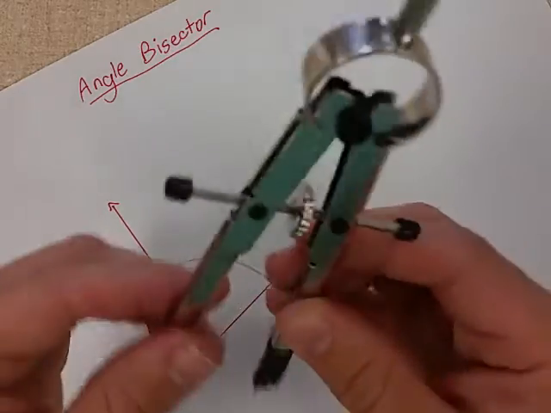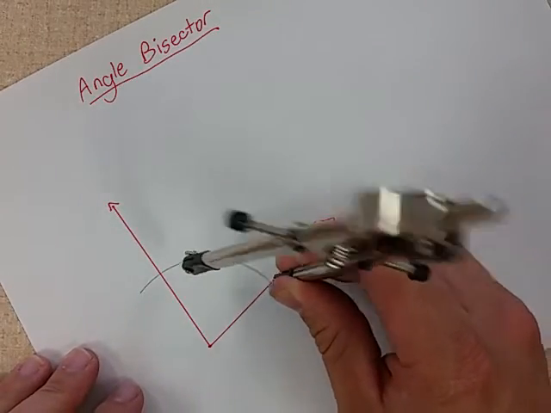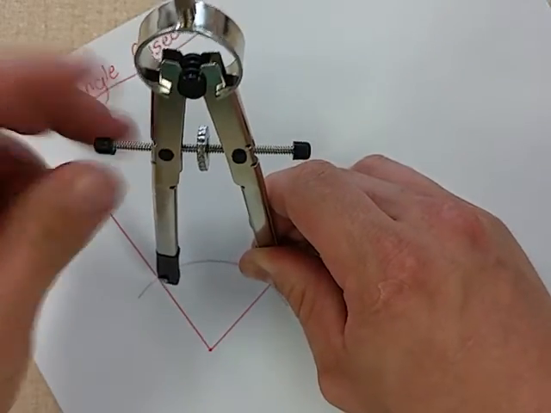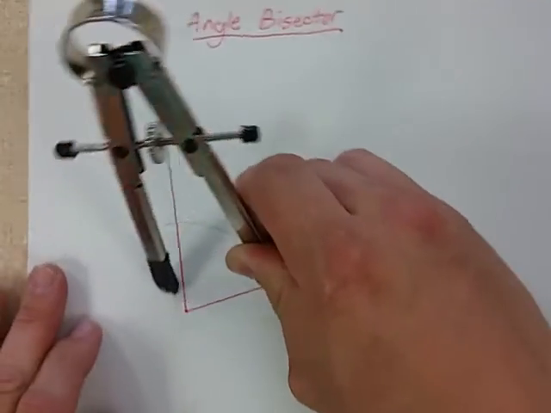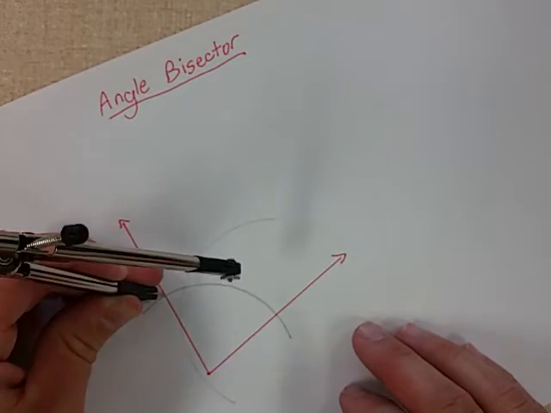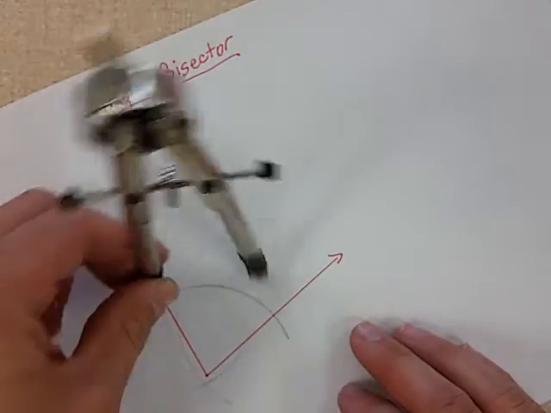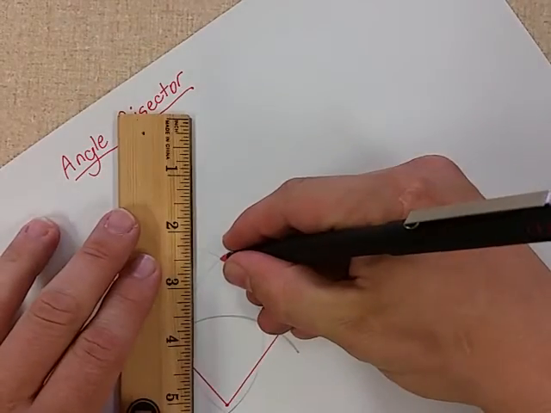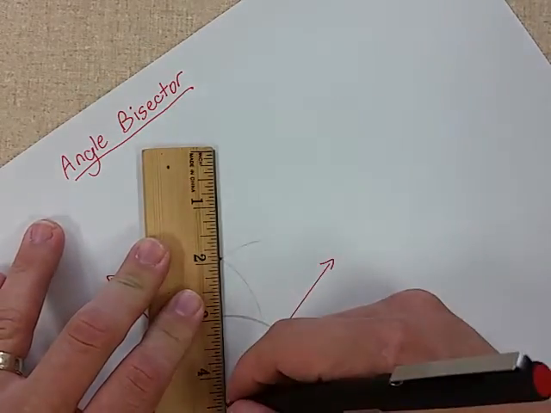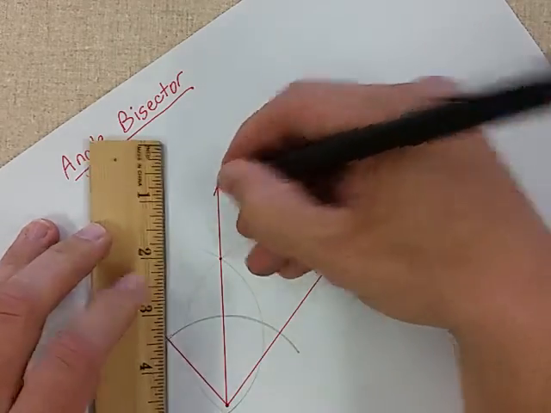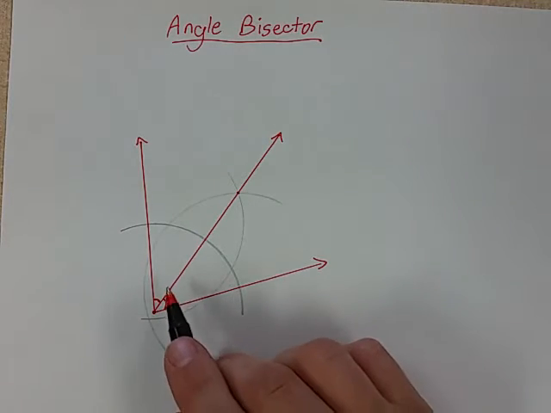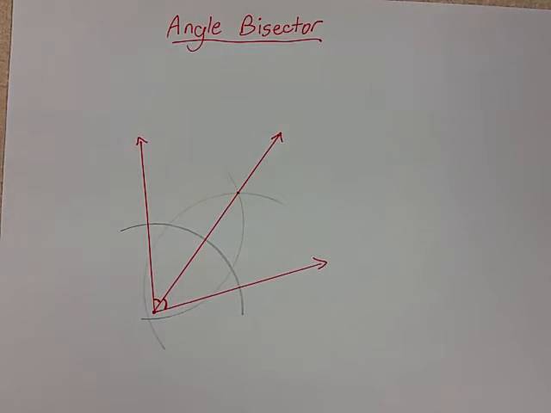And all I got to do is make the perpendicular bisector of that line segment. I'm going to make sure that my compass is going at least halfway across. You can change the setting of your compass if you need to. I'm going to make an arc right there, and I'm going to make an arc from the other end point. I've used 3 circles, and if I line up the intersection of those arcs with the vertex, I've got a ray that is bisecting the original angle into 2 congruent angles now, splitting it in half.